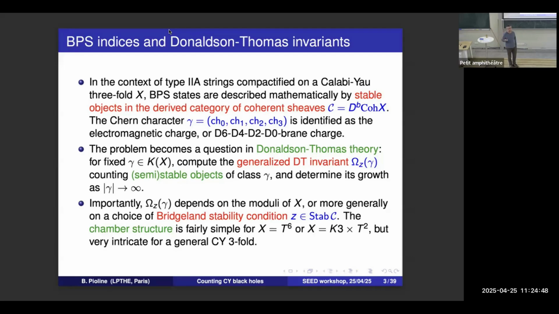The simplest example that people like to discuss is the quintic in P4. So take the degree 5 polynomial in projective space of 4 dimensions. That gives you a 3-dimensional space, which is Calabi-Yau, which has been the main example throughout to discover many phenomena that are very related to supersymmetry and so on. But we'd like to be as general as possible.